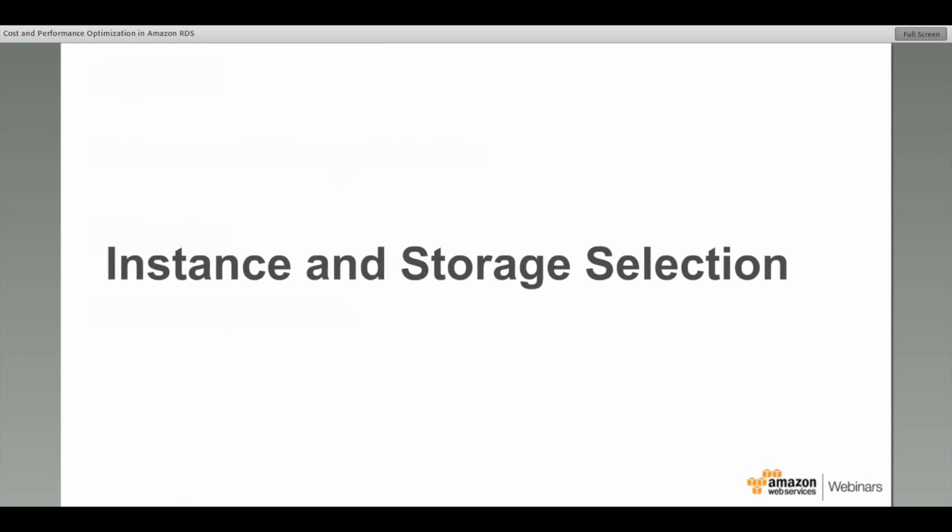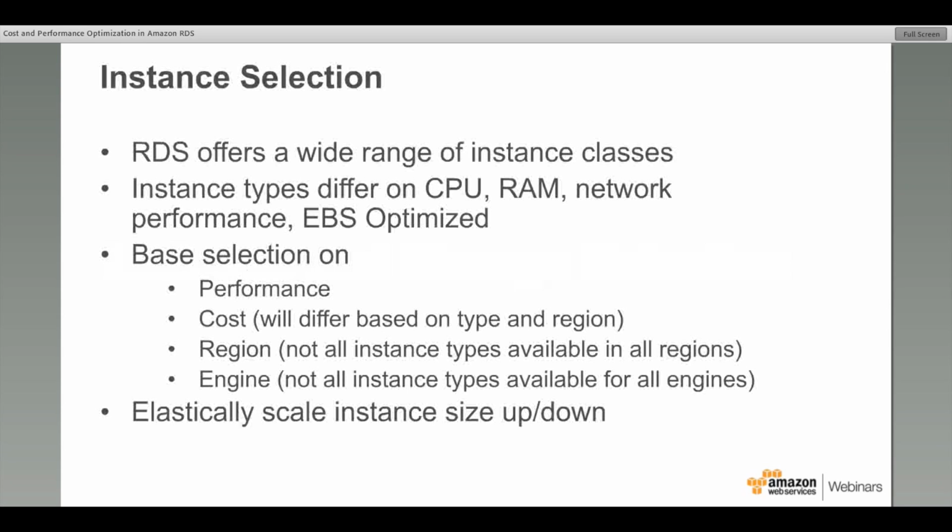First, I just want to go through the agenda of what I'll be covering. First, we'll talk about instance and storage selection. Next, we'll be covering some issues around monitoring. And finally, we'll cover an instance class essentially refers to the amount of compute and memory and network performance that you can expect by an individual instance selection. Some criteria that you'll use to select the correct instance will be performance, cost, region, and of course, engine. And by engine, we mean one of the 4 relational database engines that are supported within the RDS service, those 4 being Postgres, MySQL, Oracle, or SQL Server.